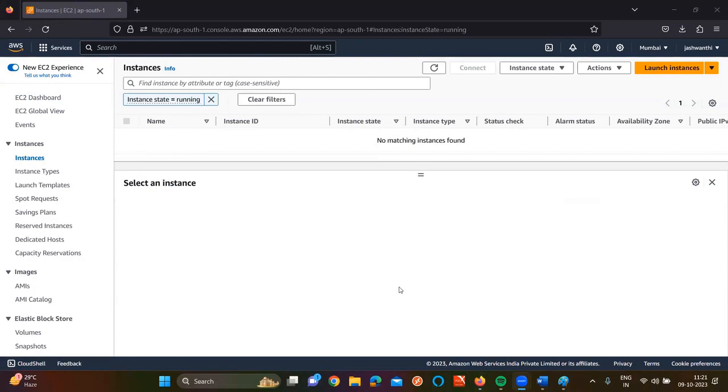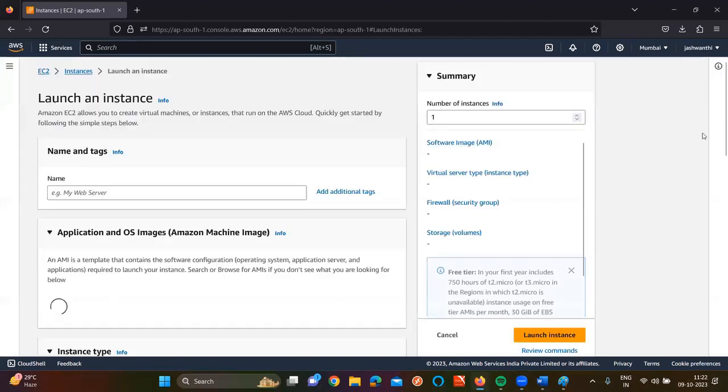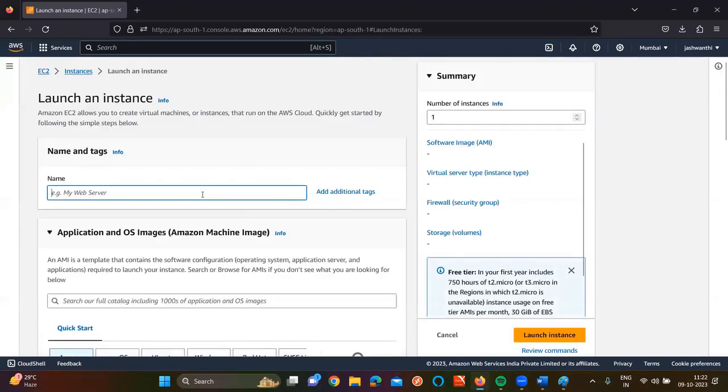Why? Because if I create both of the servers in the same availability zone, if something happens to the data center, entire collapse is going to happen or not, sir? For that purpose, I'll put one server in one availability zone, second server I'll put in the second availability zone. We need to keep some distance. Okay, like that. So let's create server number 1 here. And here I'm going to host my application.